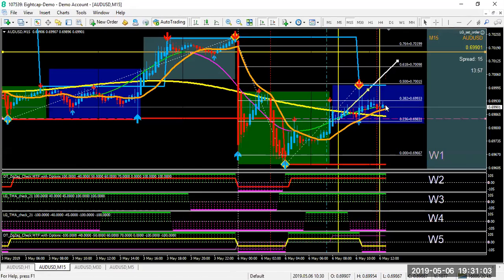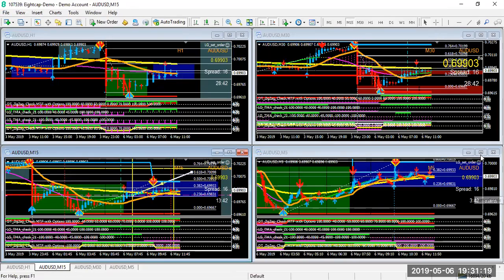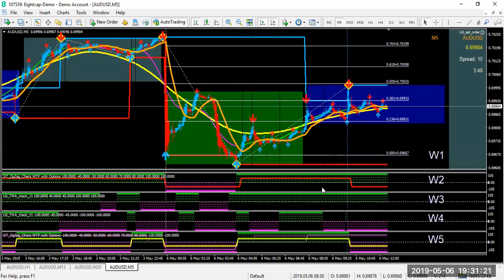So now that it's consolidating, going sideways, it may do that for another 10 minutes, might go for another 2 hours before it moves up. It may even move back down to go up.